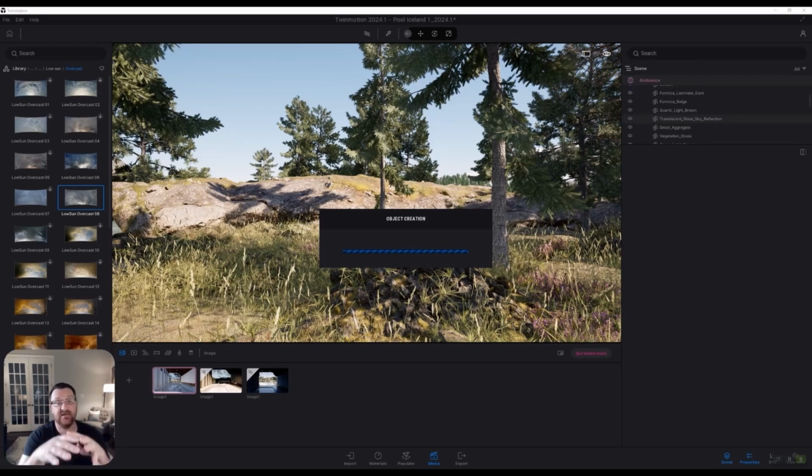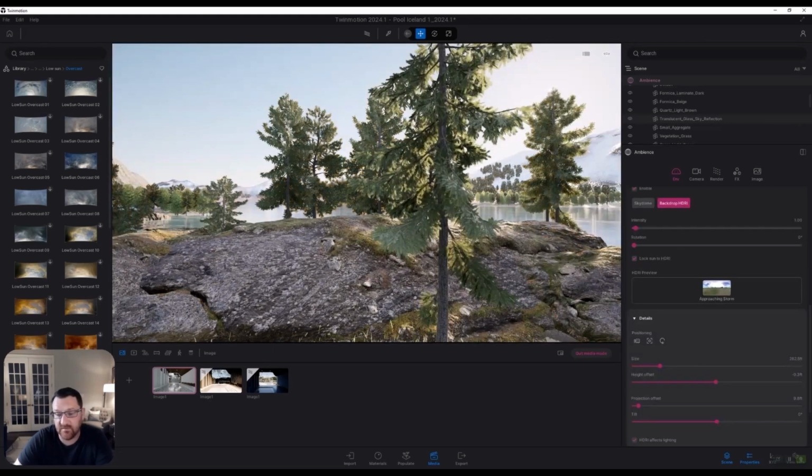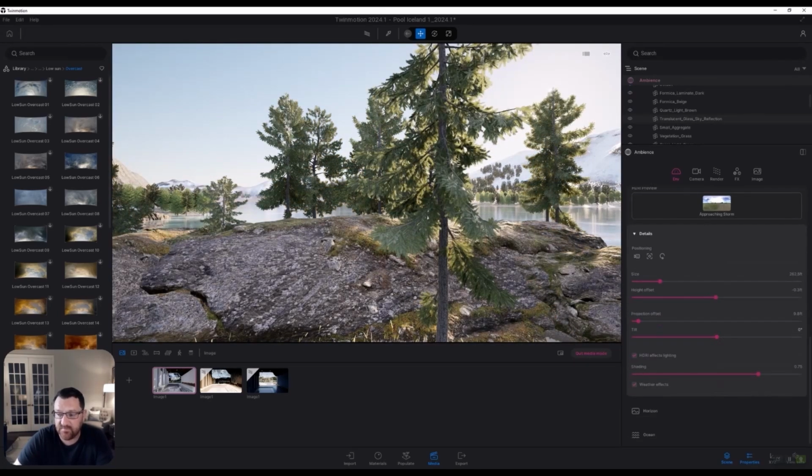They can be assigned as a sky dome or effectively projected as an entire background in order to light your scene. Twinmotion has one of the best selections of HDRI skies at the moment, and working with Twinmotion's lighting is generally pretty joyous. It's a really good experience, and you can see the results pretty quickly. You can drop your HDRIs into the sky dome setting or into the backdrop HDRI, and the backdrop HDRI will give you more options for positioning your sky.